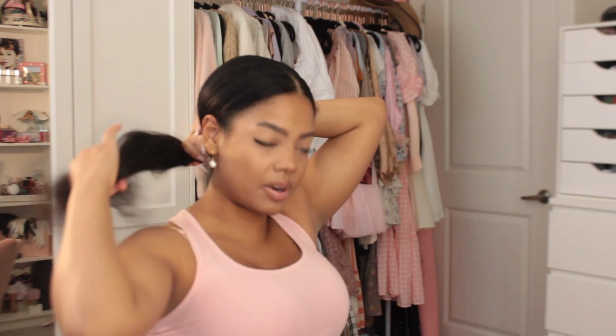And I feel like I always lose the density of my hair whenever it's straightened. I mean, it's frizzy now, so it looks a little thicker, but honestly my hair looks thickest when it is naturally curly, and it does not look thick at all if it is bone straight. So I love me a good hair extension. You guys know I love wigs, I love hair ponies, I love all of that. I think it's so fun, and I feel like only with age have I gotten more and more comfortable with saying it's totally fine if you wear these things and you don't have to be ashamed or embarrassed.